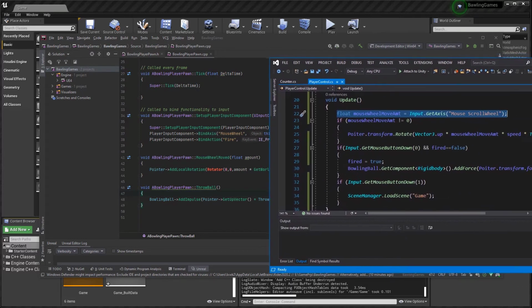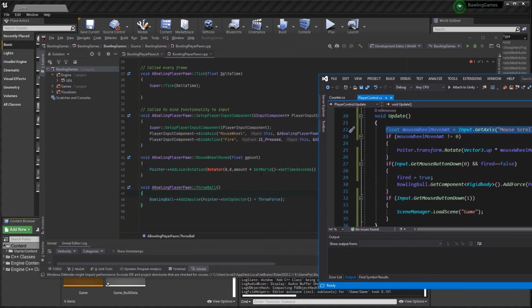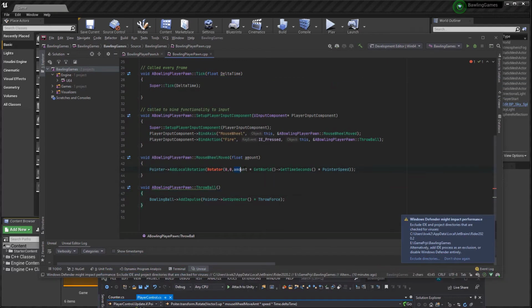But at the end of the day, the actual thing, which is pointer transform rotate, here pointer add local rotation, that's the same thing. We're rotating the pointer, and we're passing in the amount the same way, right? Speed times delta seconds, and then the mouse move amount, right? Those three things are those three things.